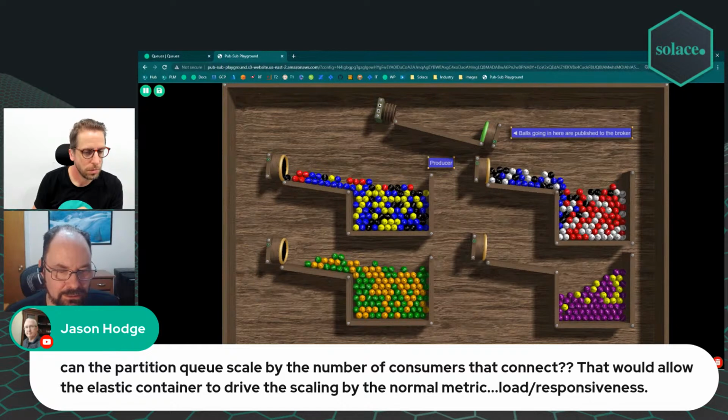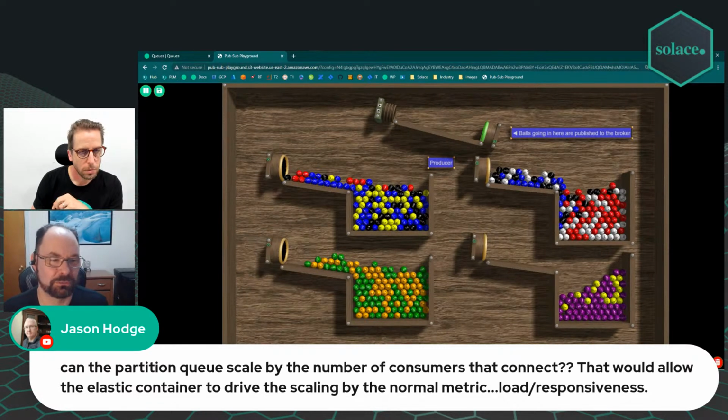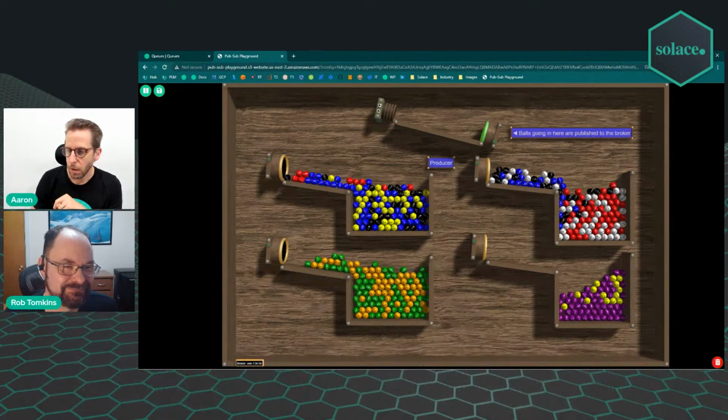That would run into problems if the broker was running out of resources. So here you predefine all of that, and the number of partitions per consumer allows you to have that elasticity.